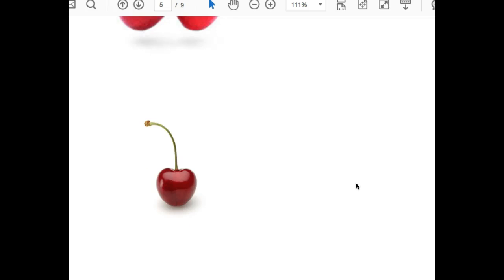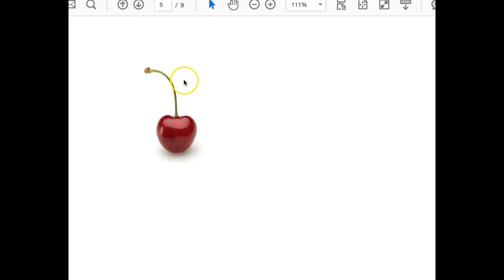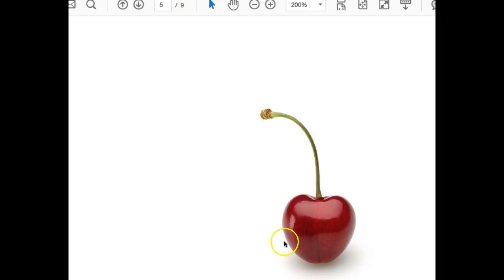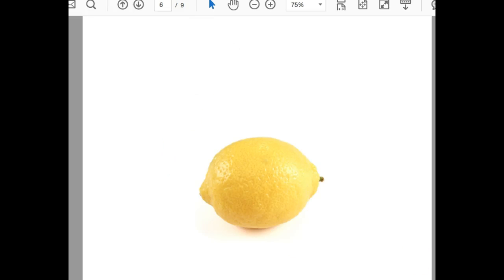This one I think is a lot better than this one. This one here, and why? Because just what we've talked about, it's very three-dimensional, has a lot of good highlights on it, so that's a good choice. I think this lemon looks good too.